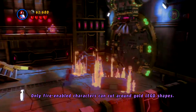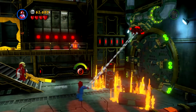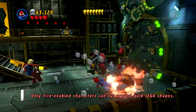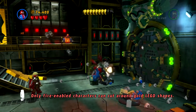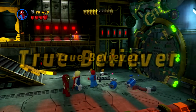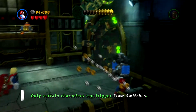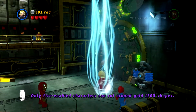My spidey sense. Something close by. Oh, okay. So we put out the fire. It's over here. Good job, Spidey. Looks like nothing. Can't blow this up. All right, there we go. Man, I love these. Switch. Some kind of weapon or sharp object to trigger it. As I was saying, I love these stud multipliers I got on. So useful. All right, let's charge this bad boy up.